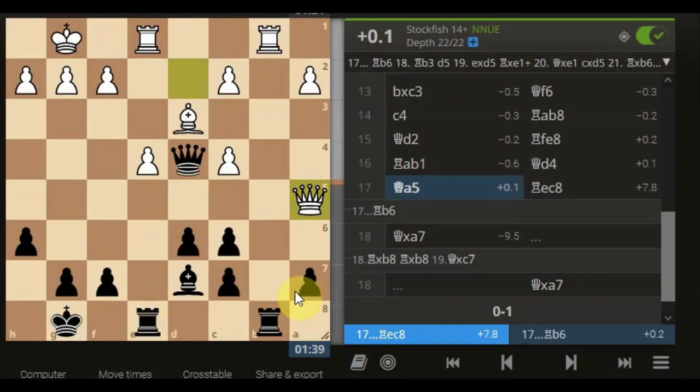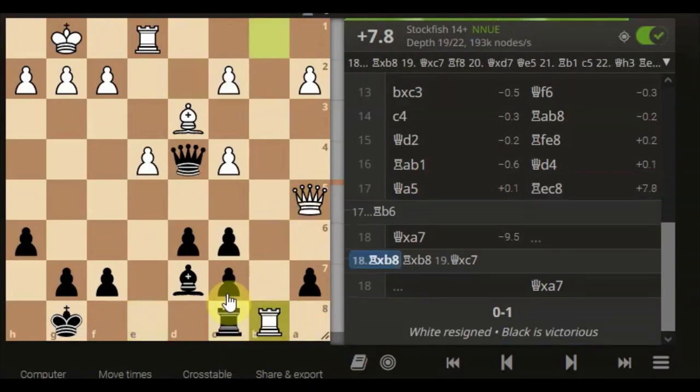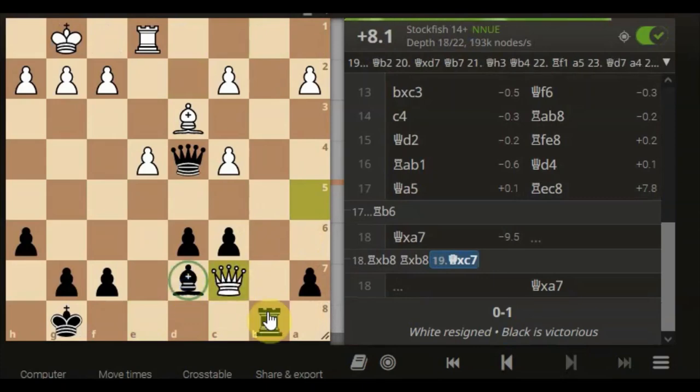The only area of concern was bringing the rook here to defend the pawn. It's showing a massive win for white here simply because they can take. If we take, which we have to really, the queen comes here and then he's got options of either the knight, the bishop, or the rook. So, bad position.